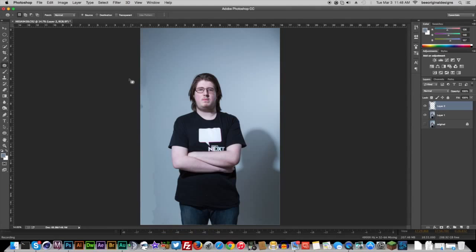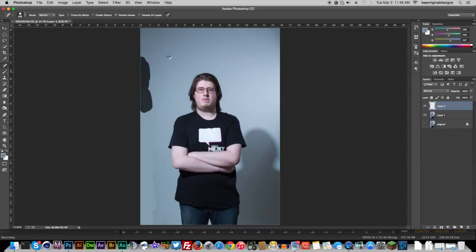Whenever a tool does not work in Photoshop, the first thing you guys are going to want to do is make sure you are on the right layer. So right now this is not going to work, and it might not be a bad thing. I'm going to try and spot heal this actually. Spot heal can sometimes fix little problems like this. Sometimes.